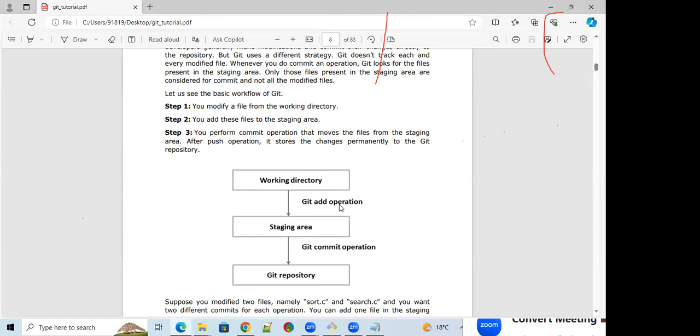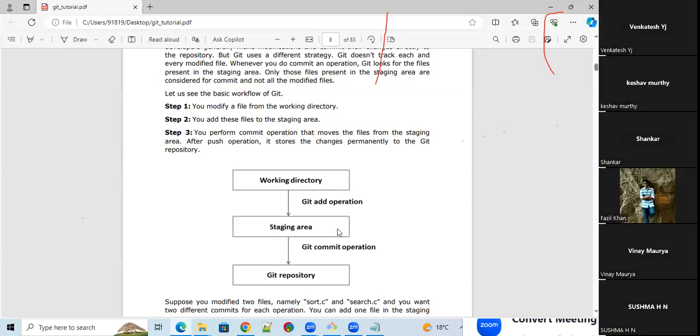When I say git status, it will show an untracked file. That means it is just a file you have created in your working directory, and Git is not tracking it. When you say git add, it adds the file to the staging area, or we'll call it the index area also.